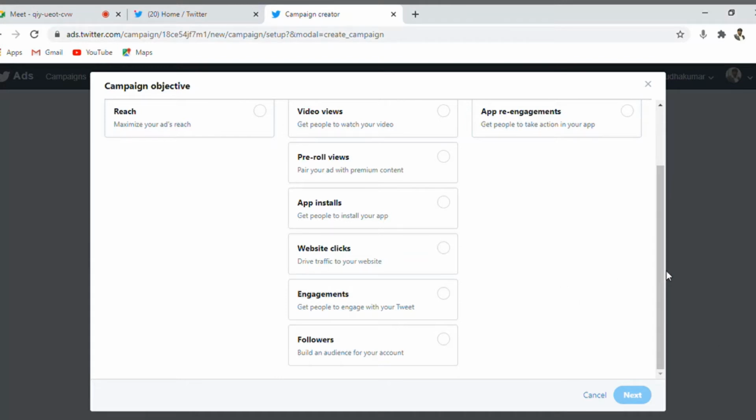Followers is a campaign type which helps us to increase the number of people who are following our Twitter account. There was some news released about people who are following VIPs like the Prime Minister or movie actors. It was found that almost 40% of the audience is fake, which means there are two ways of increasing the number of Twitter followers and showing other people that I have this many followers.